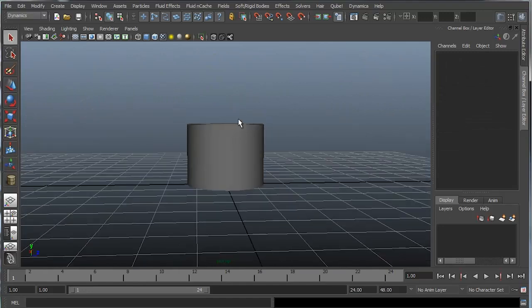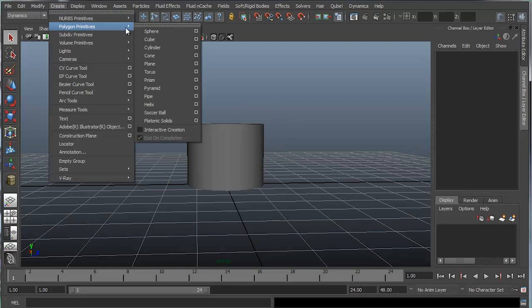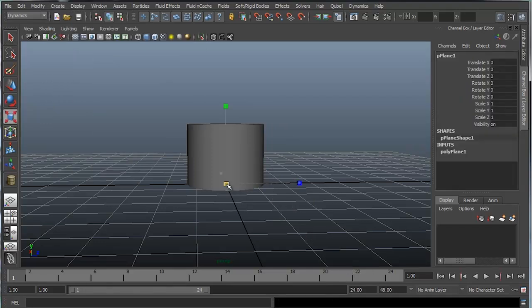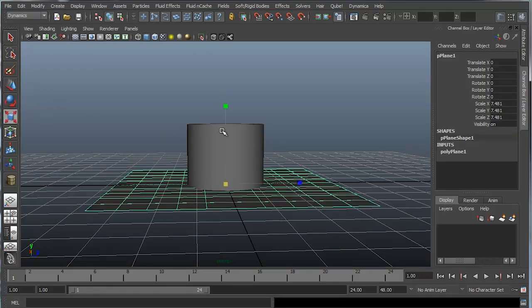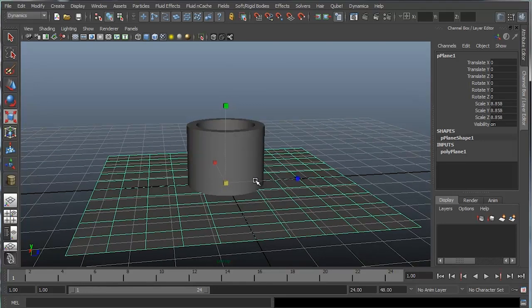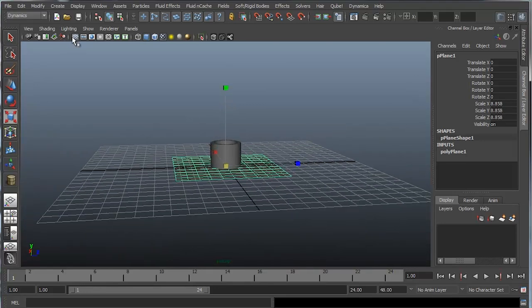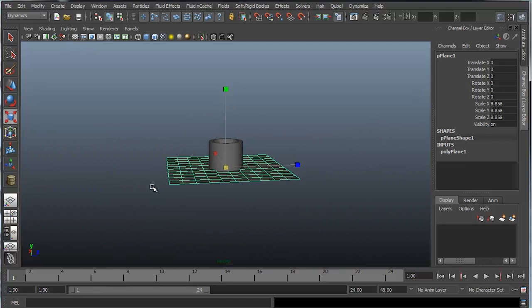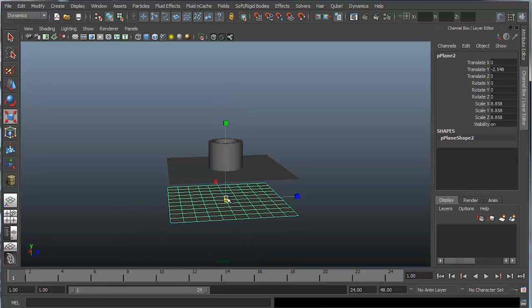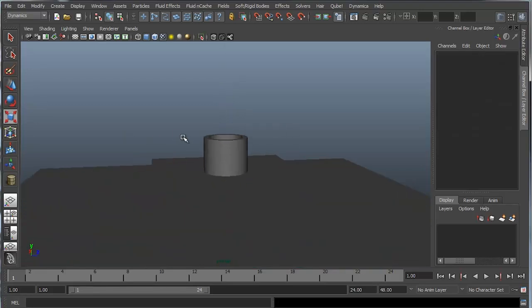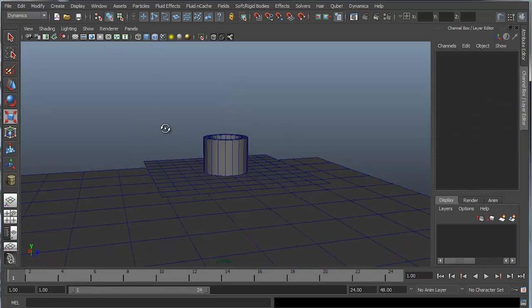Now the nice thing about dry ice is it bubbles up and over and down onto a surface. I'm going to give it a ground plane to rest upon. So let's make that a bit bigger. So it should bubble over the cup and down onto this plane. And I'd like it, ideally, let me turn the grid off, to go over the edge of this plane and bubble down onto another plane. So actually I'm just going to duplicate that plane, move it down and scale it up even bigger. There we go, let's turn on wireframe unshaded.